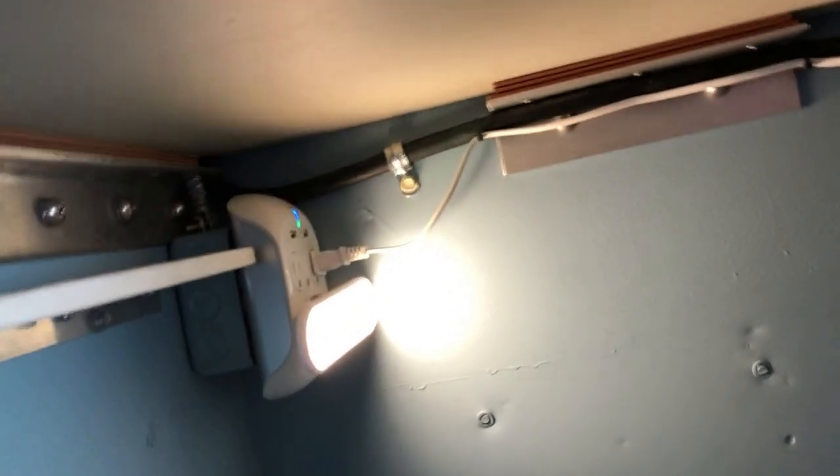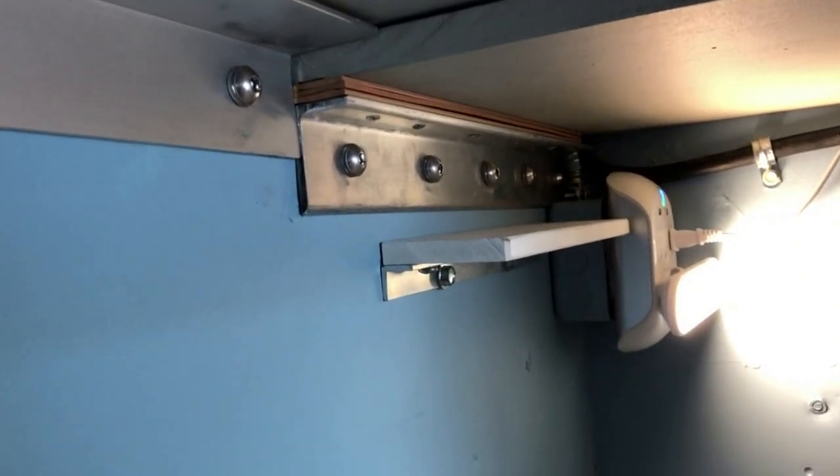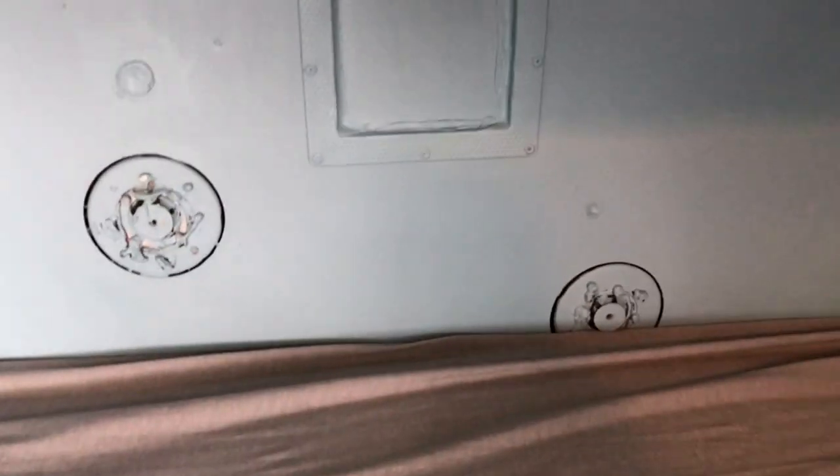There are USB outlets all over the place — there are some down here, plus a little shelf for your phone and glasses if you're sitting or sleeping in the low bunk. The low bunk is actually a full 27 inches wide — it may look small but that's 20 inches of shoulder width. There are some remnants from when this was used as a military electronic shelter — I just left those in. Everything is supported by aluminum angle iron; I tried to use as much aluminum as possible to save weight and avoid corrosion, and all the hardware is stainless.